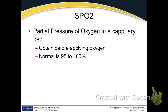Everybody good on suctioning? A little bit on the intubation. We'll talk more about that when we get into CPR. I think I missed it, but what is the pediatric position? Sniffing, or neutral. And the definition of that word, pediatric.